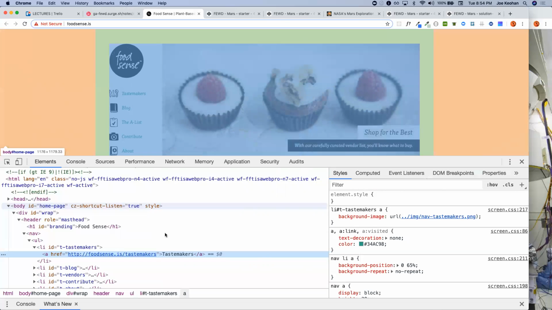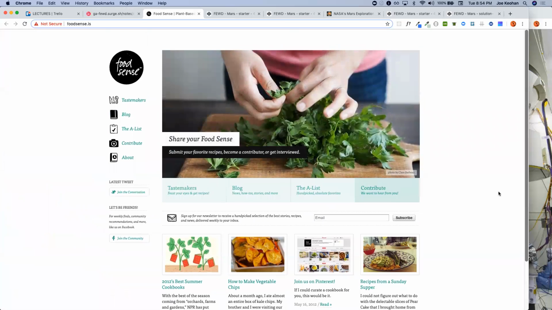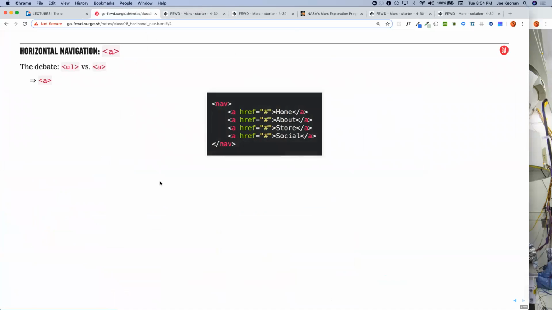I just want to emphasize that this structure is being used, and now that you see it, you're probably going to go home and start investigating all your favorite sites and say, oh my God, that's it. So if that's what we want to do, another way to build out a nav is to have a nav with just anchors. That's just another way of doing it.